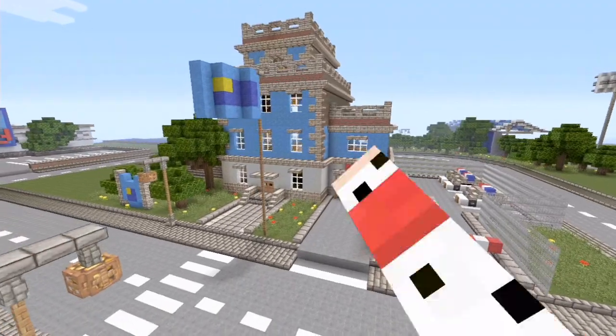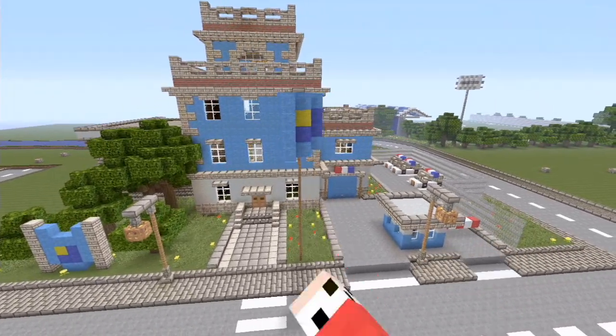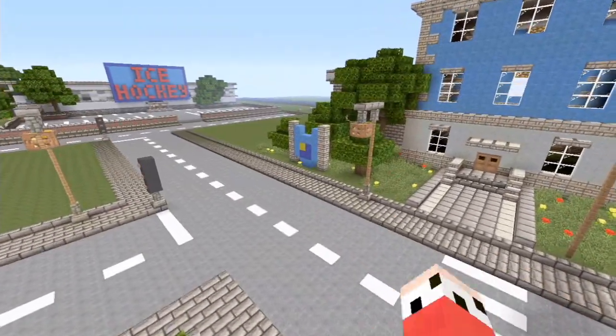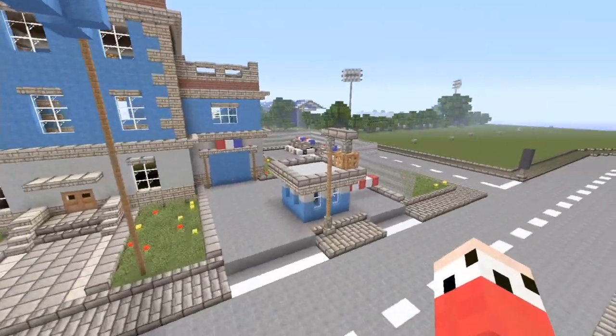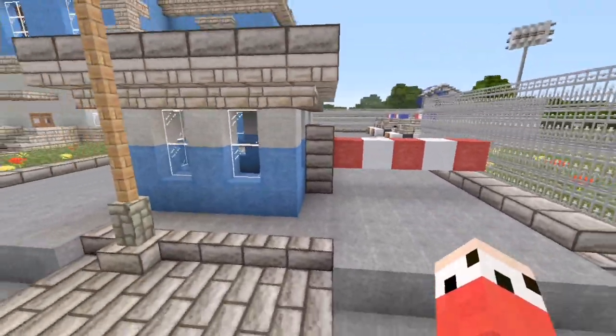Okay, so the police station. This is something that you guys ask all the time. Build a police station. Build a police station. I have one. I have the little badge out the front there. I have a flag. We've got the police cars down here, and the little entrance bit, sort of security.